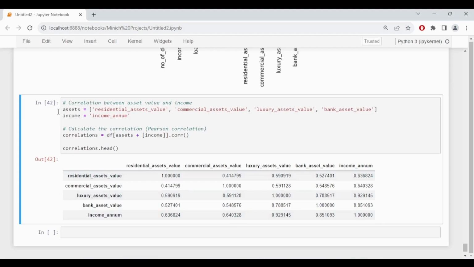All right, so this is how we can sort our data into a tabular form. It's much easier when you have sorted your data into a smaller series. So this was the correlation between asset value and income.